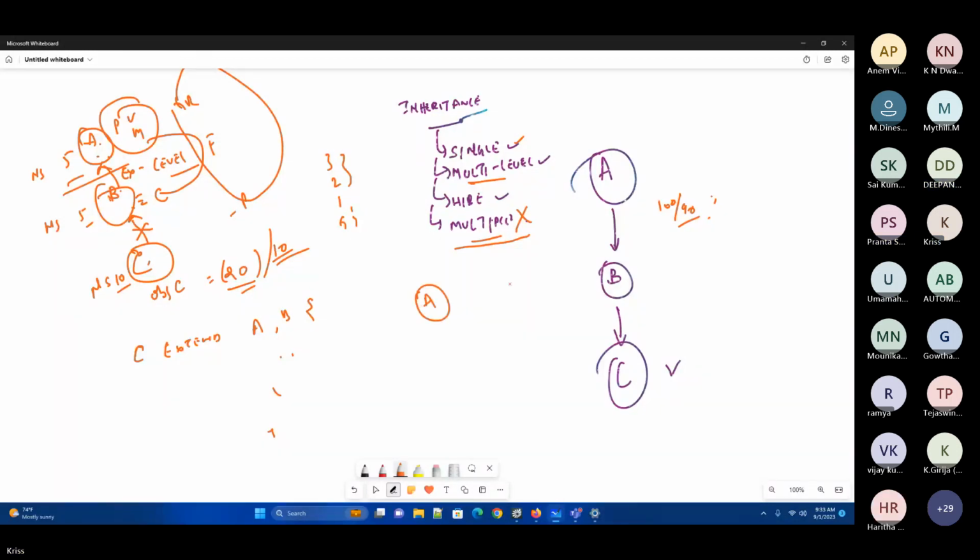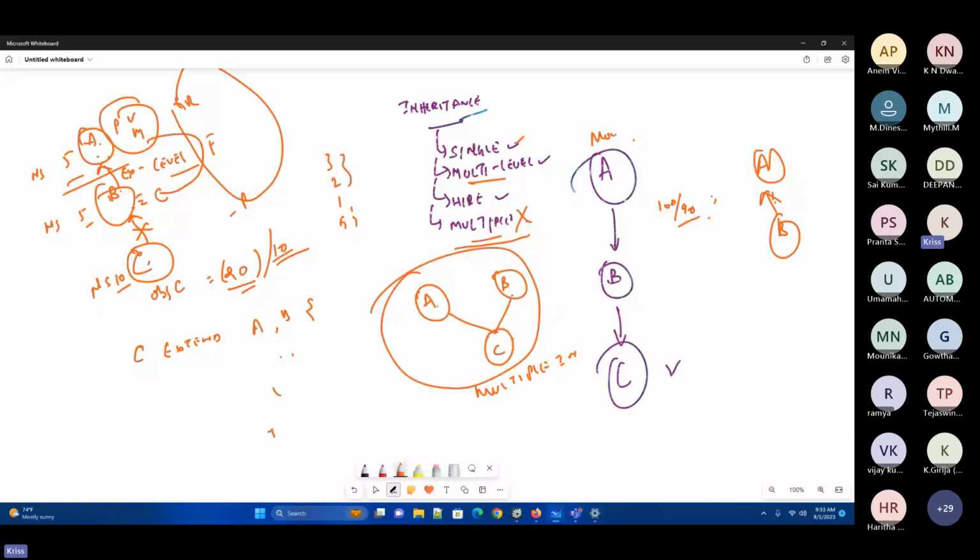This is class A, this is class B. At one shot, you want to access both in C. This is the diagram for multiple inheritance. This is single inheritance. This is multi-story, multi-level inheritance. And this is multiple inheritance. The diagram will be given like this, or they will ask you this.